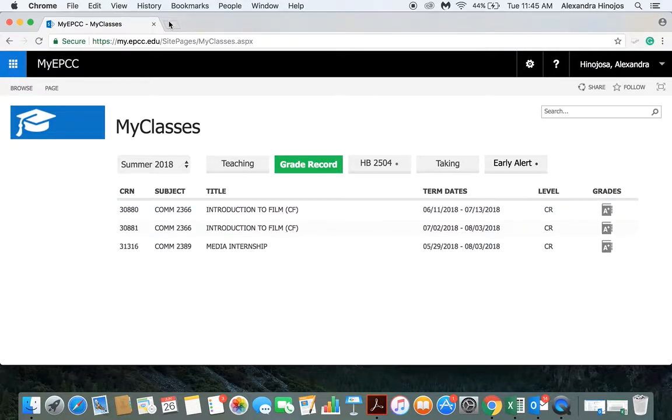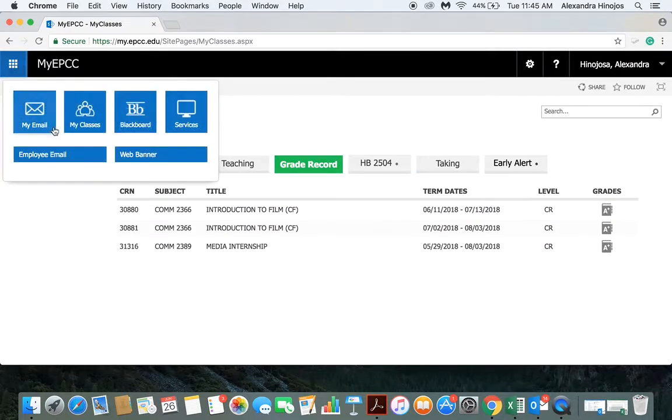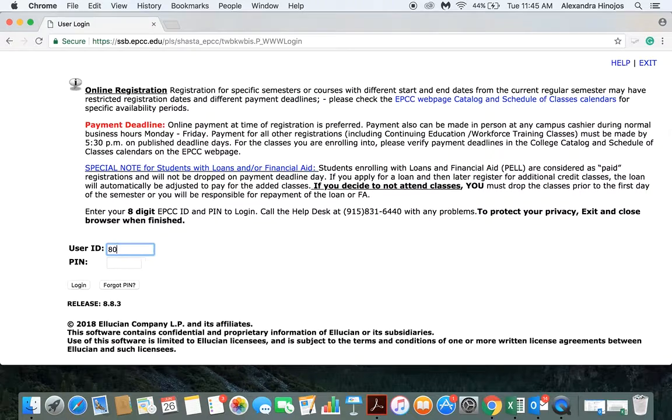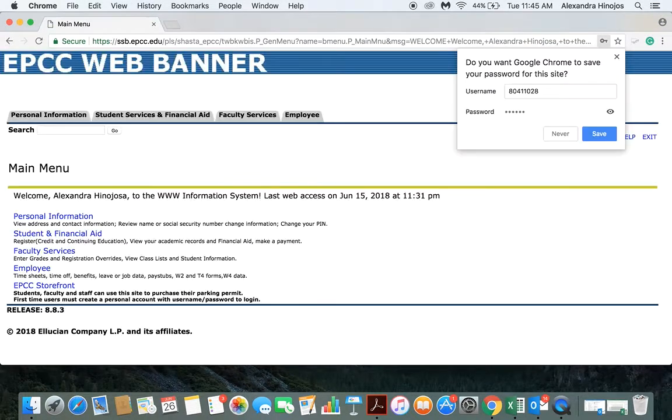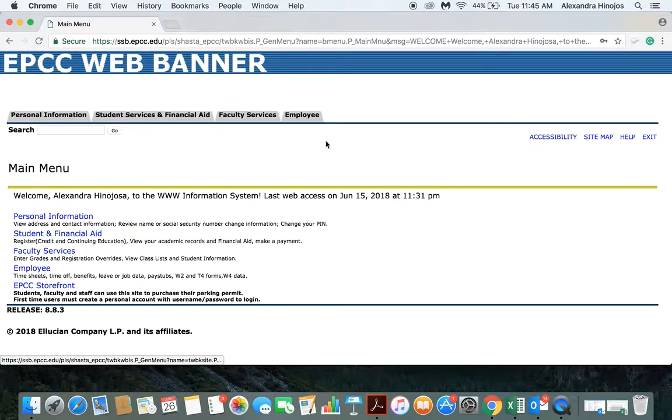The other thing, once you've uploaded the grade, you go over to, I hope it lets me, Web Banner. Just like you do with Canvas, except Blackboard doesn't automatically transfer the grades from Blackboard to Banner like Canvas does.